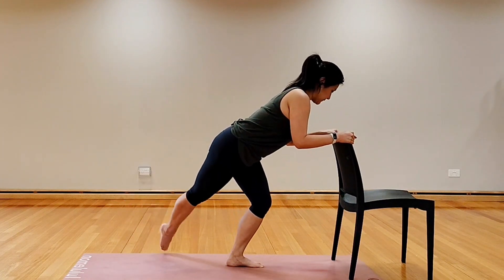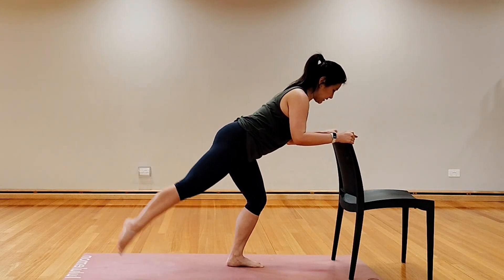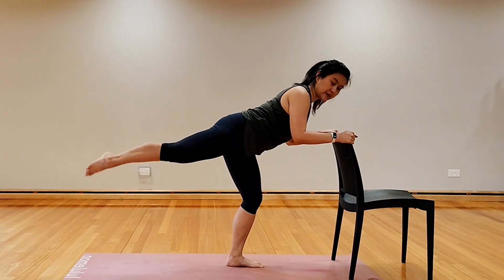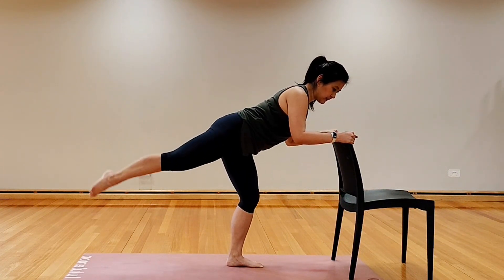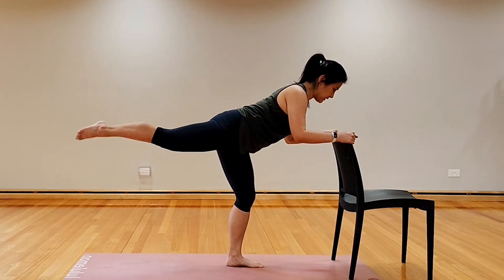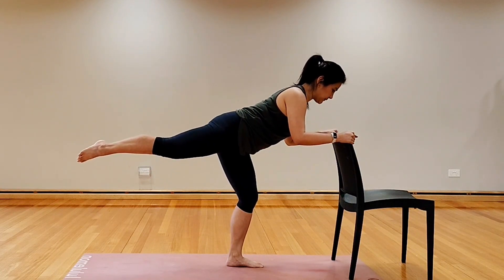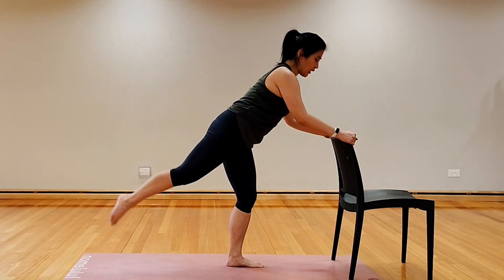Good — second round, eight, seven, six, five, four, three, two, one. Hold the leg up — we've got those pulses coming through for three rounds. Here's your first one. Let's go for another eight, pulsing up and down. Hold — last time for eight, seven, six, five, four, three, two, one. Hold it still, going a little bit deeper into your standing leg if possible. Squeeze, squeeze, squeeze — feel it through the standing leg.